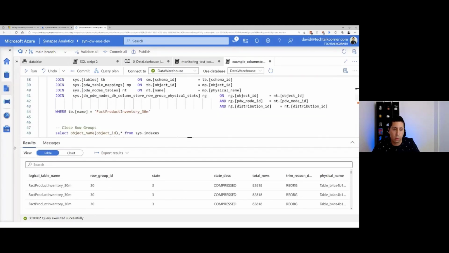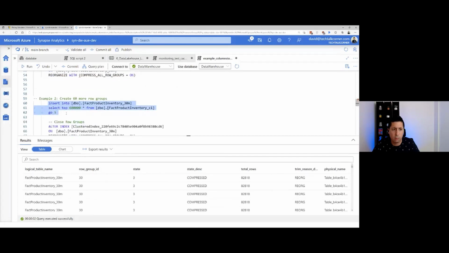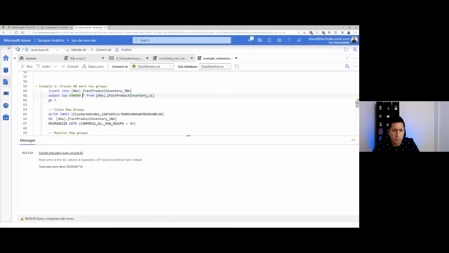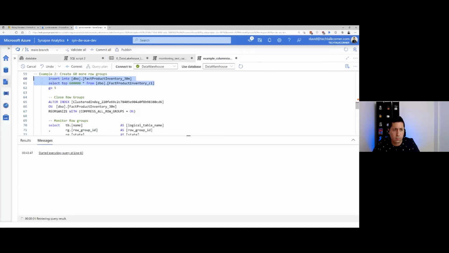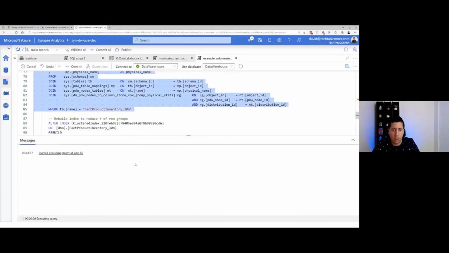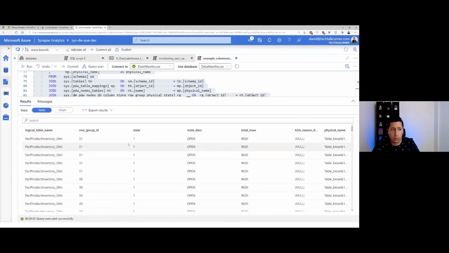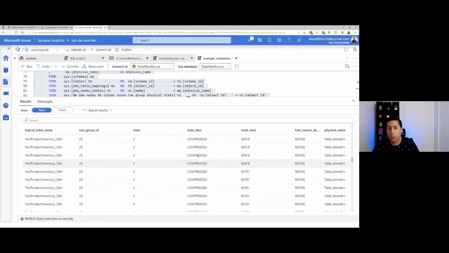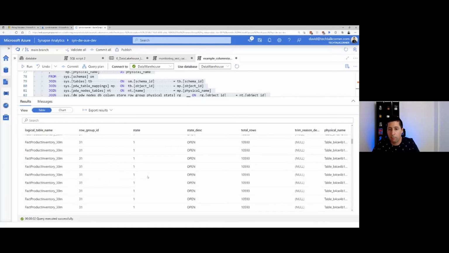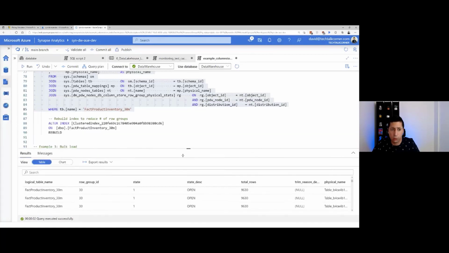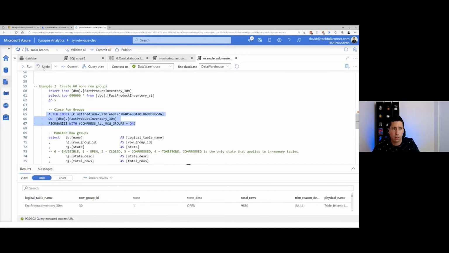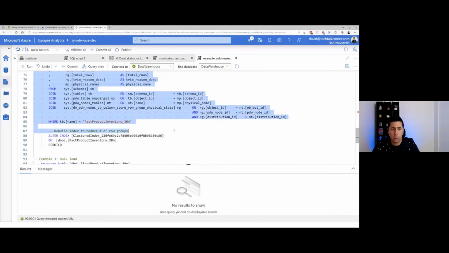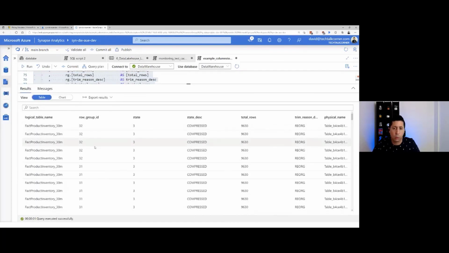But what happens when you add more rows? So let's say that we want to add another few rows. So now we're adding only 600,000 rows, and we monitor that. And now you can see here, first of all, we have 60 distributions where it is open, it is in a delta store, so it is not compressed. And if I scroll down, I still have the compressed distributions. So that means that I can still go and close those 60 ones. I can go and close them. And I monitor that. And now we have 120 row groups compressed.